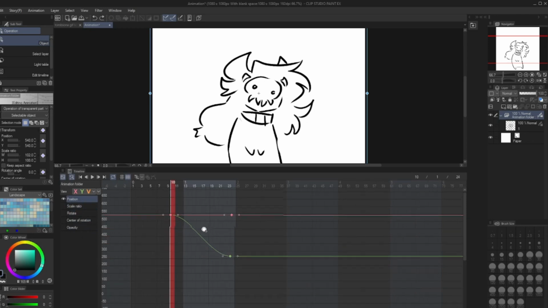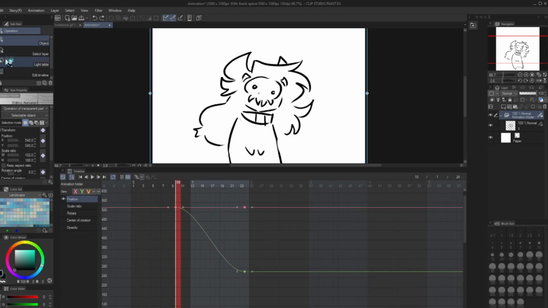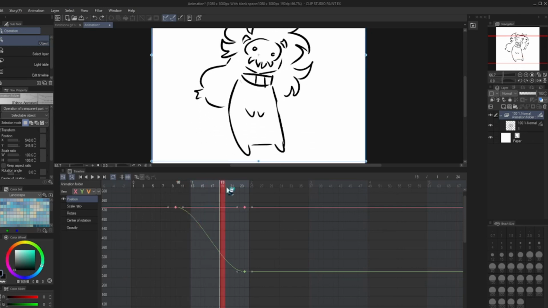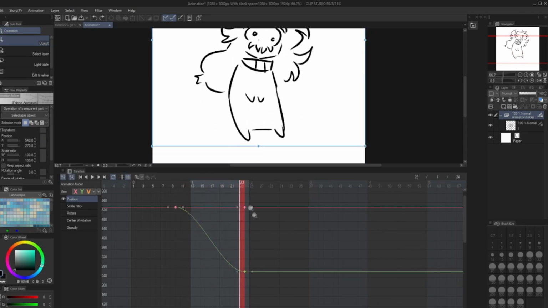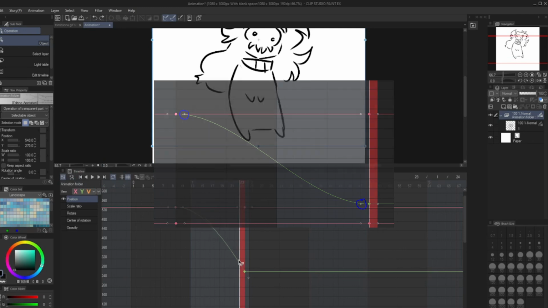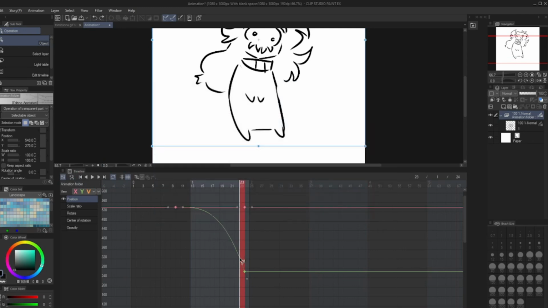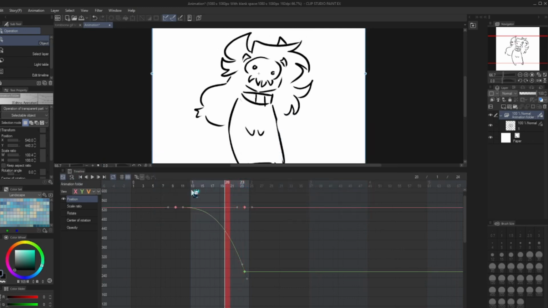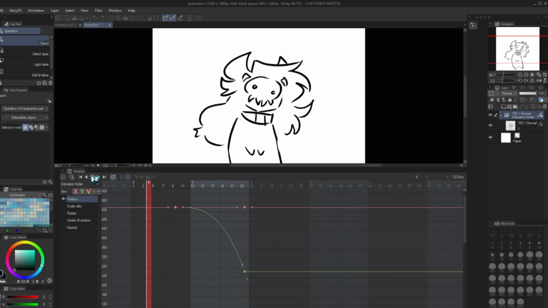So this is the graph editor. And how you're going to edit this graph, as in the timing of the keyframe. Say I want it to take a little while. I'm going to grab this little ball and drag it up, and it increases the curve. So now it does that.